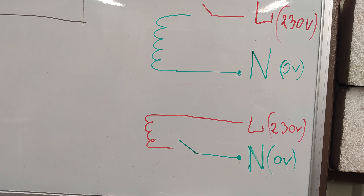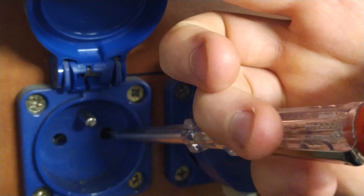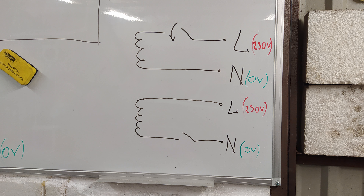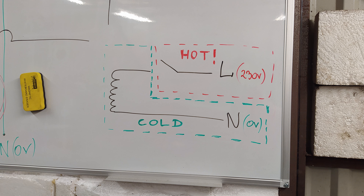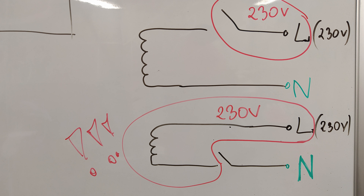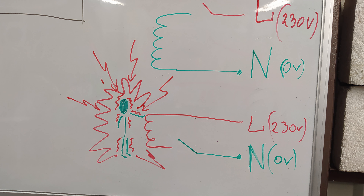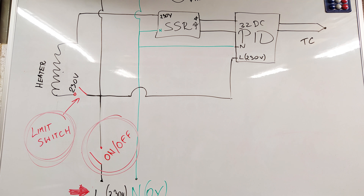Second thing, and this is also important: there is a really big difference between these two wires. In every electric installation — house, workshop, garage — there is a high-voltage wire and the neutral wire with zero electric potential, or ground potential. Basically, when you plug something into the outlet, the difference in voltage between the voltage wire and the neutral wire makes the current flow. All of the on-off switches should break the electric circuit on the hot wire side. If you make it on the wrong side, the high electric potential will be on the heater, and if you accidentally touch it, the current will flow through you into the ground — and I don't have to remind you that it will kill you. So the electric installation should look like this, and the on-off switch and the limit switch should be exactly here.